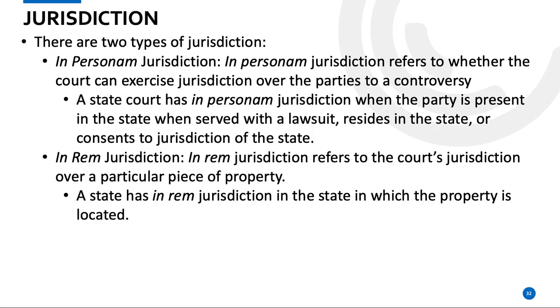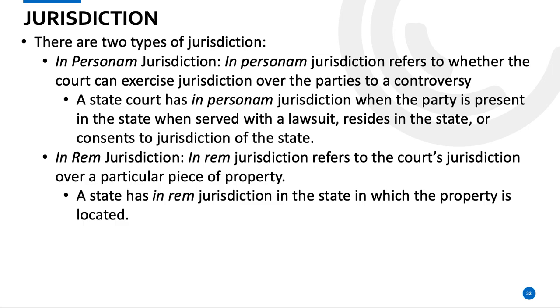There are two types of jurisdiction. There's in personam jurisdiction, and then there's in rem jurisdiction. So with in personam jurisdiction, this is the court's authority to exercise jurisdiction over the parties to a controversy. So what that means is the court has to have the ability to exercise its powers over the parties to the litigation.